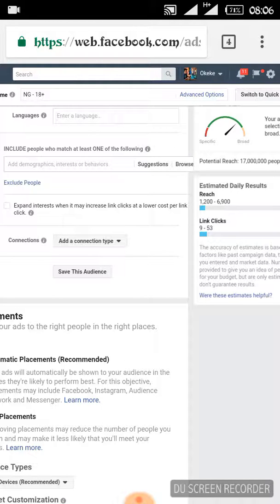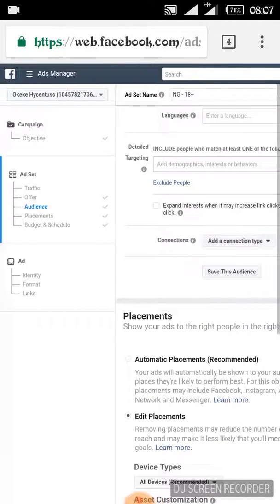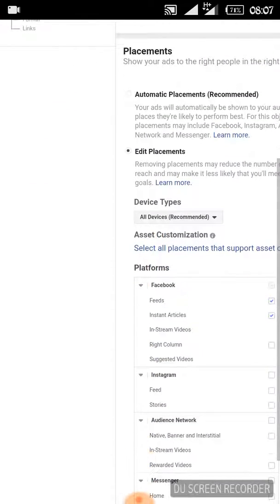I think I've been able to cover two topics: how to target the best audience while running your advert, and how to run your advert at the cheapest rate possible. Now, when you implement what I just taught you, you will find out that your advert will be running at the cheapest rate possible, and you'll be getting the result. If you need to go over this video again, I would advise you go over it again, as you are going to be learning a lot. So I've covered how to target the best audience while running your advert, and how to run your advert at the cheapest rate possible.